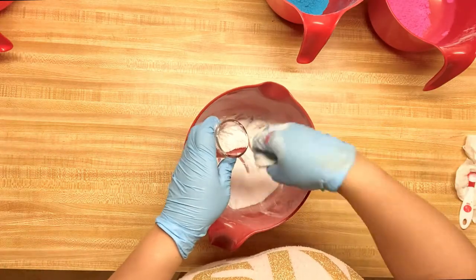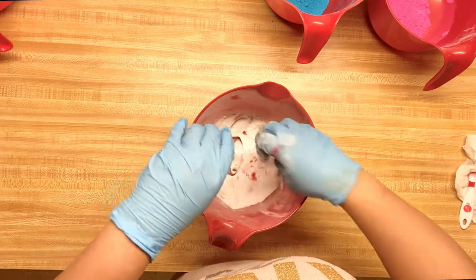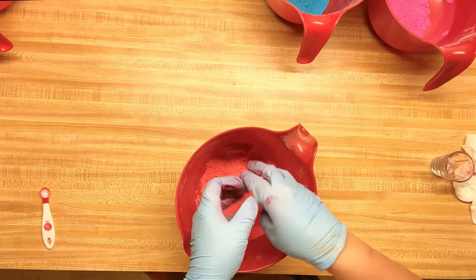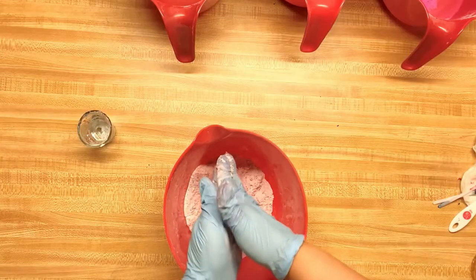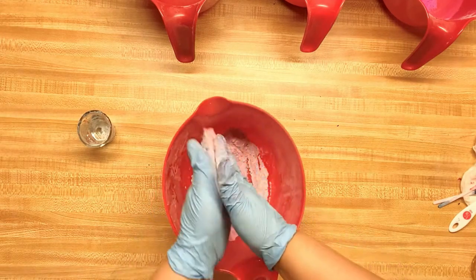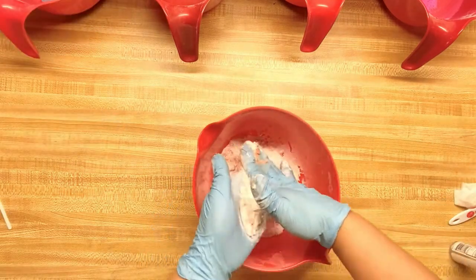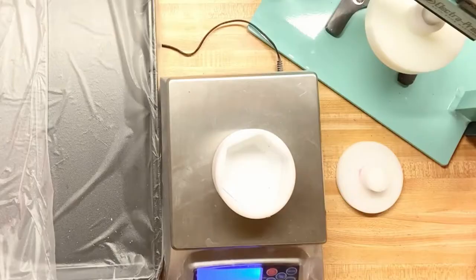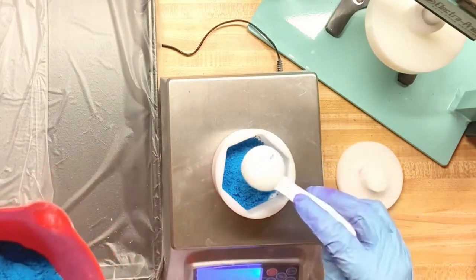Our blue is all done. This next one is Pink Penelope — I'm hoping it's not as bright as the other pink. If I need to, I can kind of make it like a red. That's definitely a pretty pink, kind of like a coral. Here's the bright pink and here's the other pink. For this next one I want purple — I'm just gonna have to mix my colors together. Got my purple. The very last color I'm attempting is orange.